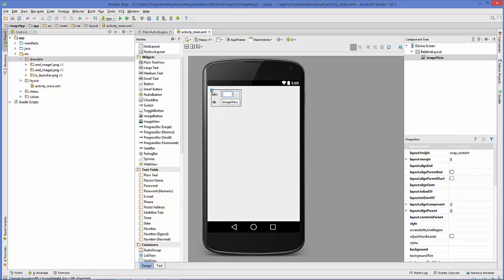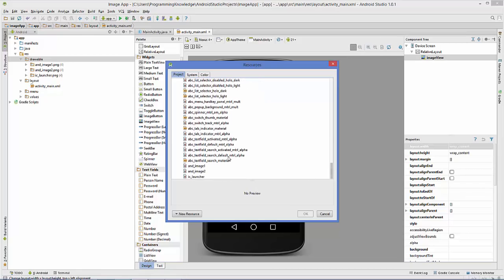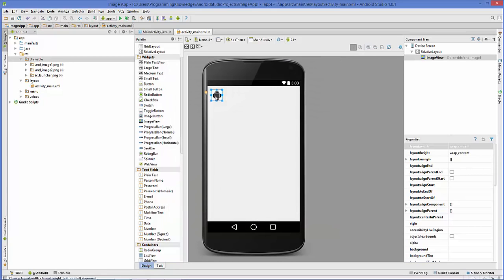So just double click this widget, and then in the source you just need to choose your source. Just click this small button at the side of the source, and at the bottom you will be able to see your two images, image 1 and image 2. Okay, so I'm going to choose the first image and click OK.